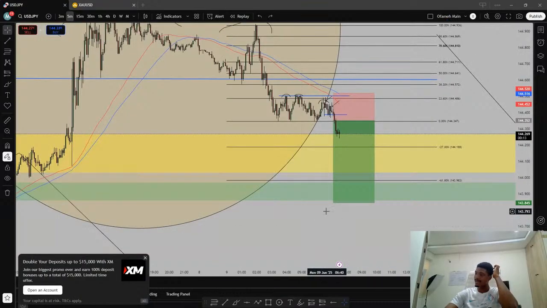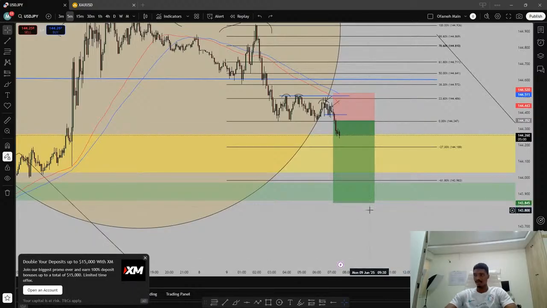So I said my TP though. My TP is 143,845. But if there is any reason why I should take profit before then, I'll definitely let you guys know. We took the trade together, so I got to carry you guys along. It's a normal thing. If there is any reason why I should take profit earlier than there, I would notify you people in the community.